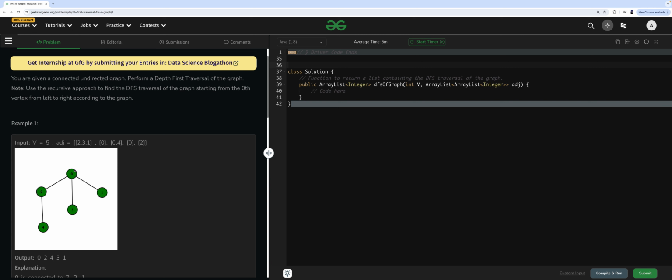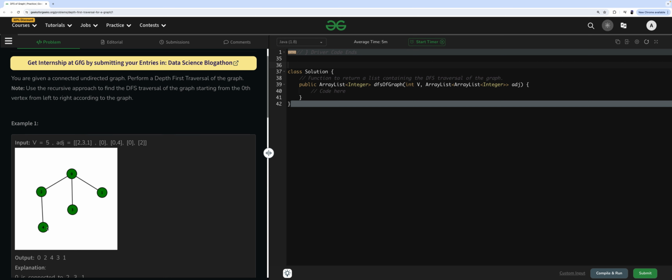So let's say depth first. Okay, we are at the 0th node. Here they're telling us to start from the 0th node. Okay, who are its neighbors? 2, 3, 1. Where do we go? Let's say we go to 2. Okay, 2. What are your neighbors? 4. Just 4. Go depth 4.